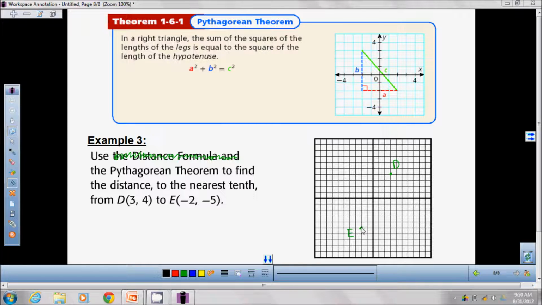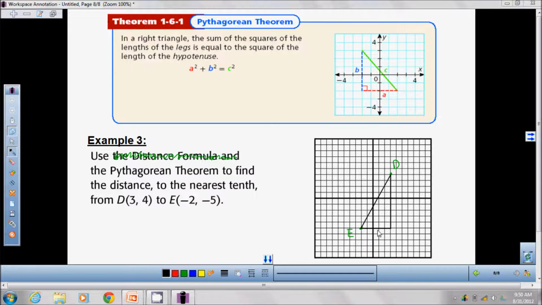We're going to go ahead and connect this. Okay, now you're probably thinking, there is no triangle. How am I going to do this? Well, you can create a triangle with the points you have right now. Just bring this one down and this one over, and we've got a right triangle. Now we're going to use our coordinate plane here to help us find the lengths of each side.